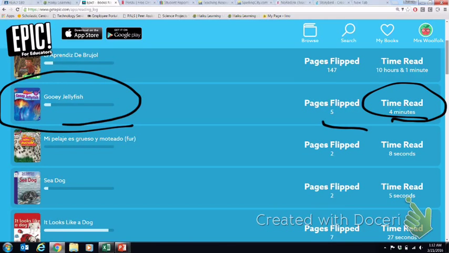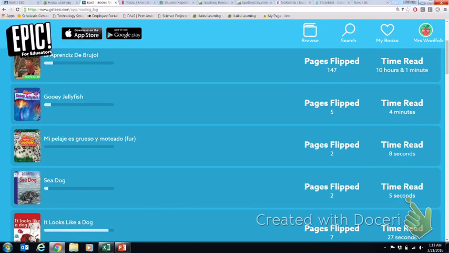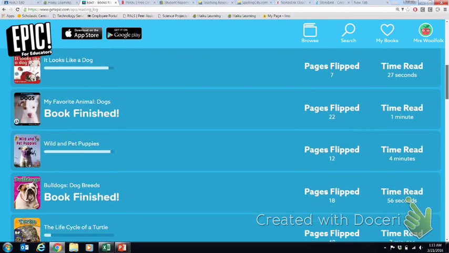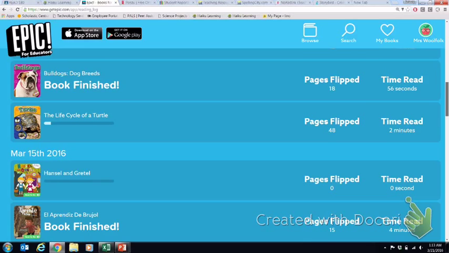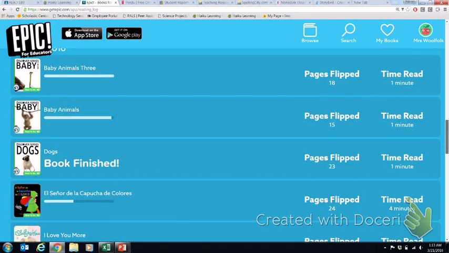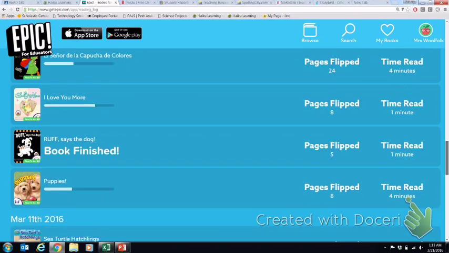And so apparently they didn't like it, and I always tell my students that if you start a particular book and you don't care for it, don't continue to read it. Just stop and move on to something different. And so this is a nice feature for me because I can go in and see what they're reading, who's read it, who's finished by day. And so it really helps me see how they're accessing the books and what they're choosing.